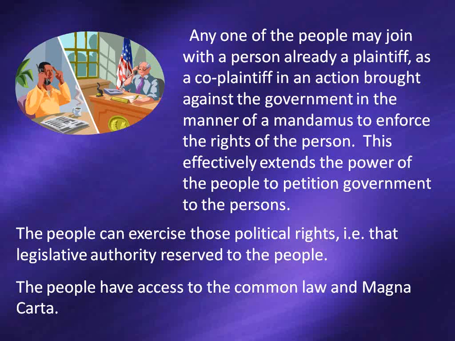Now we have a bit from Chief Justice John Jay from Chisholm versus Georgia. All the country now possessed by the United States was then, meaning prior to the Treaty of Peace, a part of the dominions appertaining to the Crown of Great Britain. Every acre of land in this country was then held immediately by grants from that crown. All the people of this country were then subjects of the King of Great Britain and owed allegiance to him, and all the civil authority then existing or exercised here flowed from the head of the British Empire.